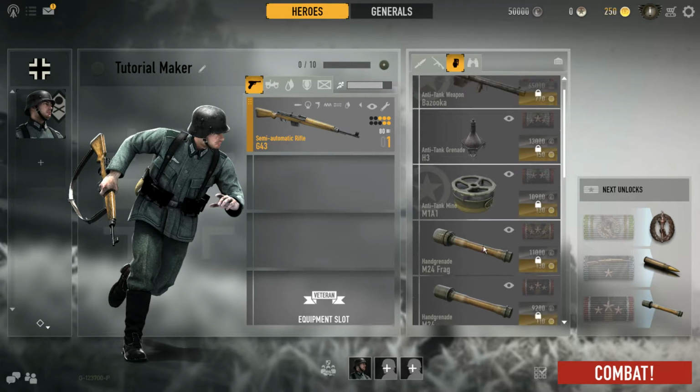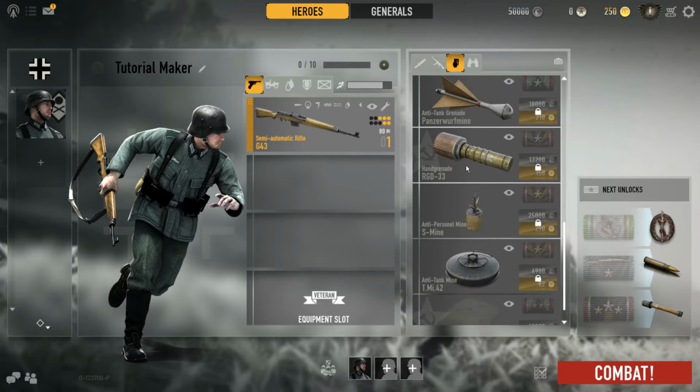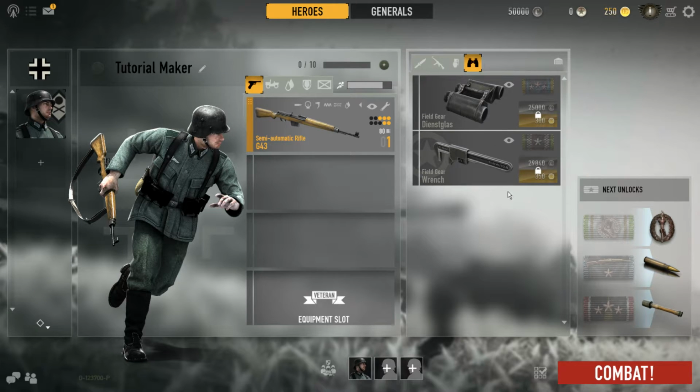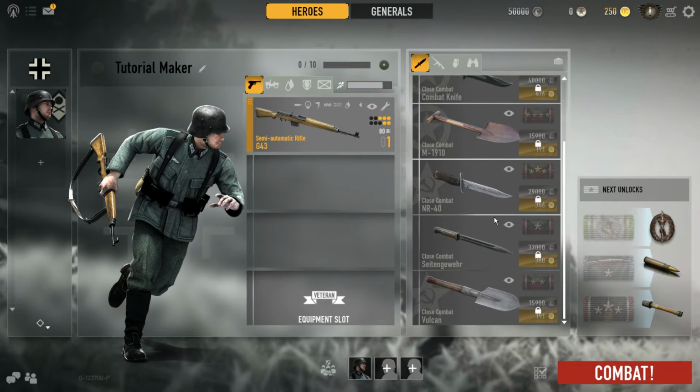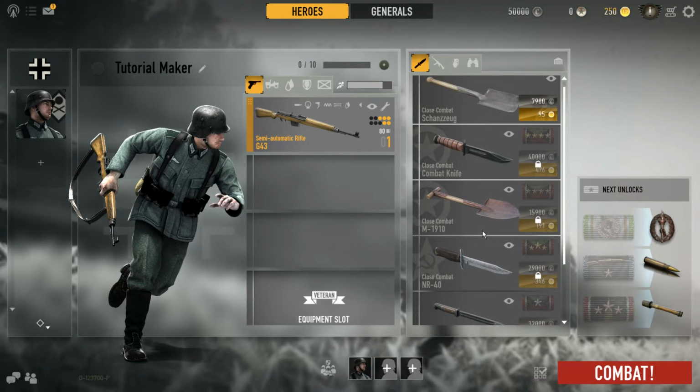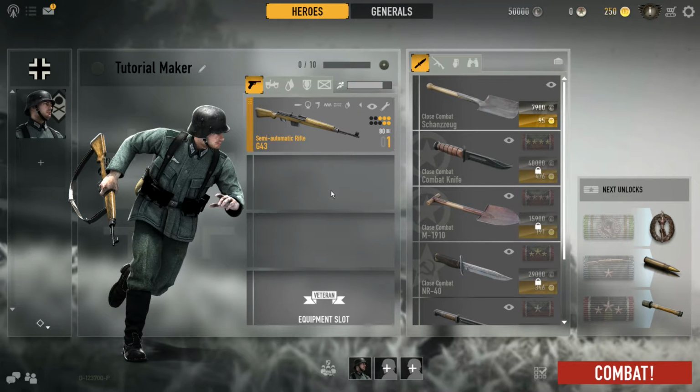These are all kind of explosives, and this is basically binoculars, and the wrench can be helpful. And these are the shovels and the knives you can unlock. As you can see, I can equip 2 other weapons alongside the G43, and this one right here says veteran equipment slot.